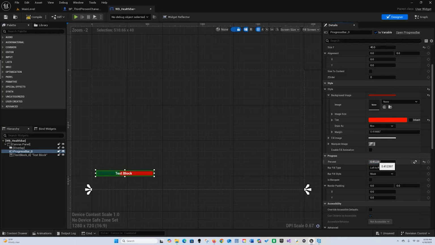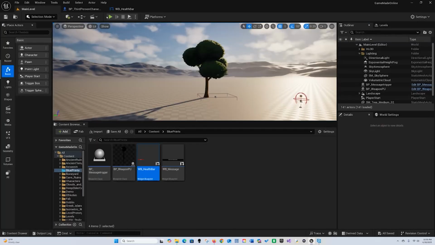So if it's 100%, it's gonna be full. Of course it's 100%, but it's a 1. So, okay. We're gonna compile and save, and we're gonna find out if it shows up on our screen. Let's try it.